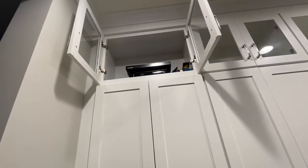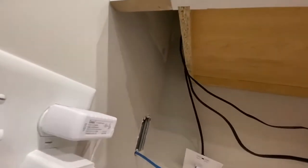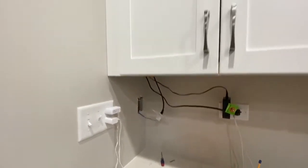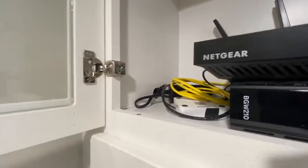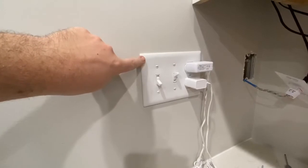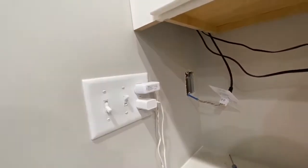I've got my fiber modem and router up on the top shelf of the cabinet, with power and Cat5 cables run in the space between the cabinet and the wall. Although these cords are up out of the way, I'd really like to put a power outlet up inside the cabinet — two receptacles where that square is marked. Inside here is a three-gang box, and the stud is right here, so I can run conduit into the wall and into the side of that box to power the outlets up in the cabinet.